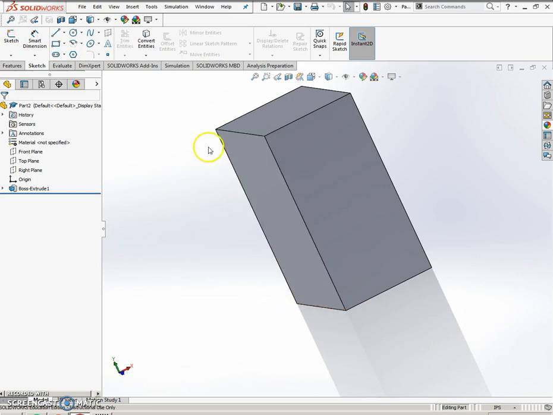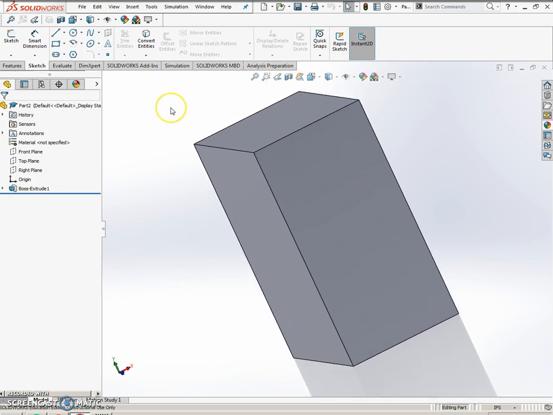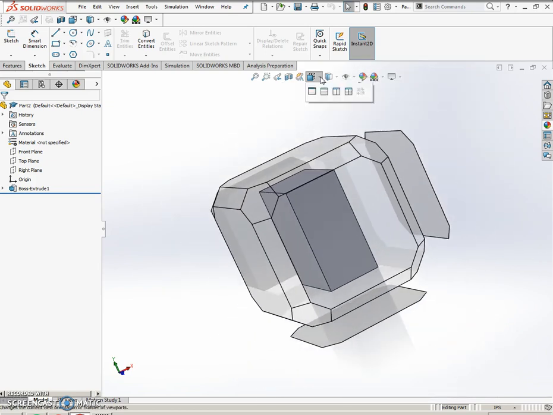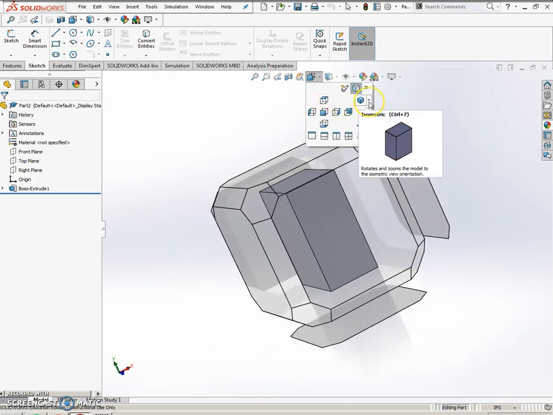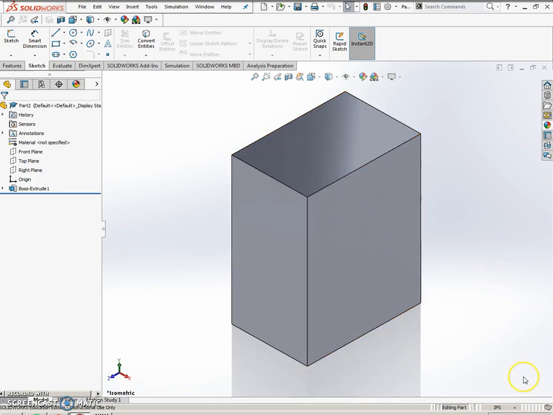Now, I want to bring my project back into the center of the screen. How would I do that? Zoom to fit. Click on my magnifying glass. Great. And now I want to see my image in my favorite view. It is isometric. So I'm going to click isometric. It'll turn around, so I like to see it.